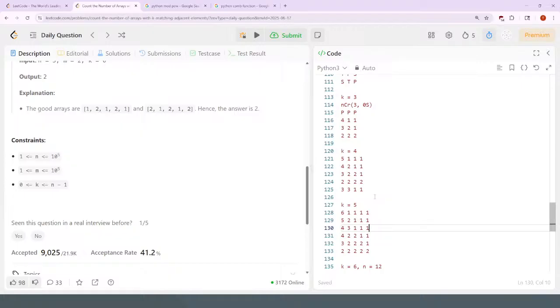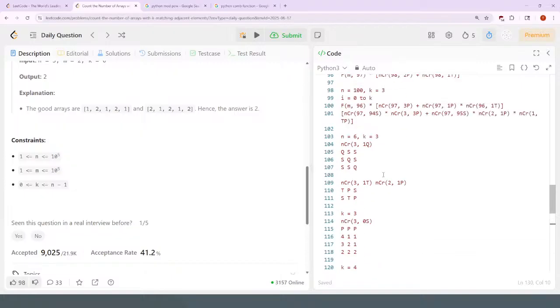I guess each way of allocation here is not necessarily one way. It needs to be calculated individually, maybe. It is somewhat interesting.